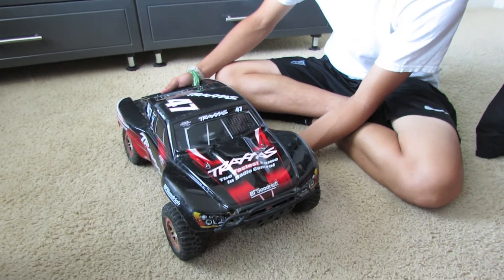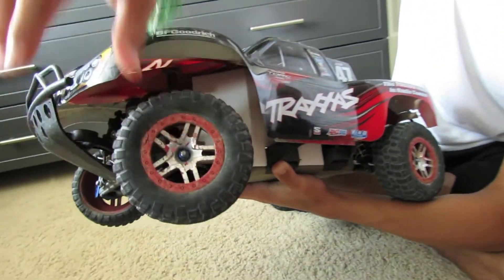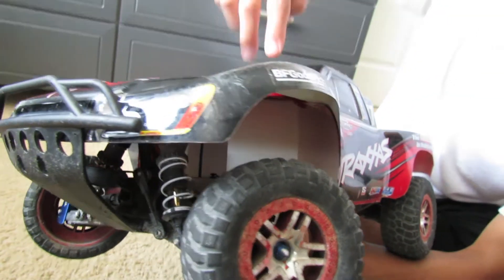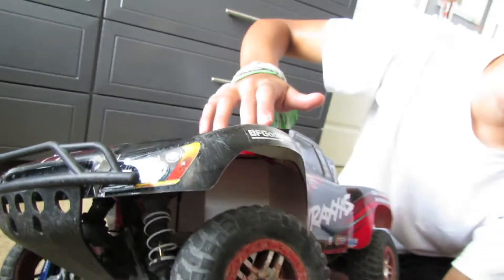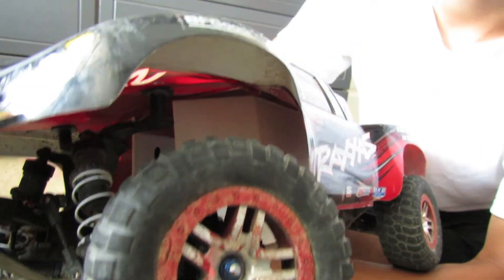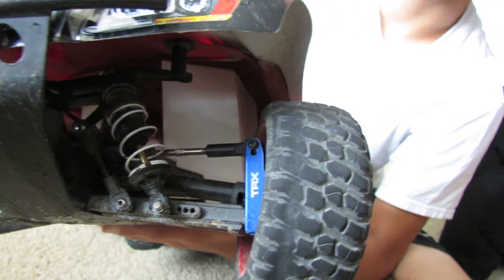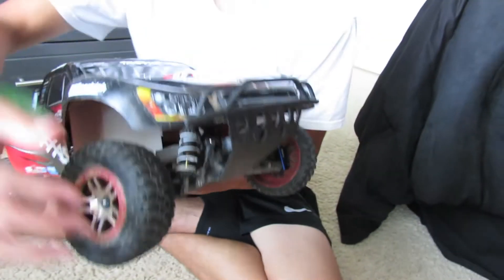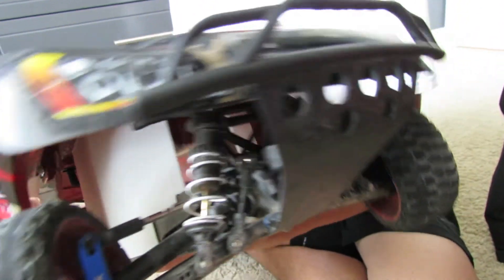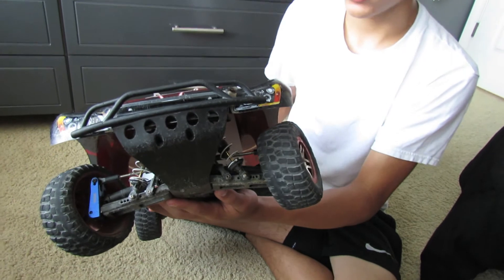Alright guys, so with the body on, this is what it looks like with the brush guards. I'm going to hold the car still while he moves the camera. You can see inside here — they line up to the top of the body about right here, so that way it closes off any chance of getting tall wet grass or unwanted rocks and debris in there. You can see how it lines up nicely on the other side too — nice and neat, seals everything off. But yet again, through the front you still have nice airflow, and it helps the ESC stay cool.